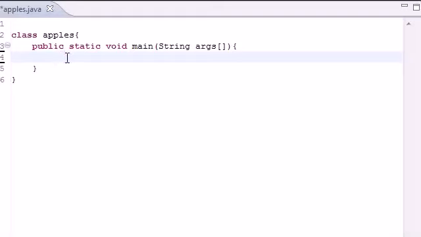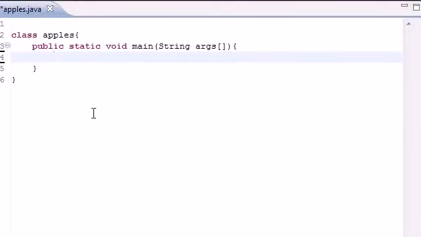What's up guys, welcome to your 13th Java tutorial. And in this tutorial I'm going to show you guys how to do something called a while loop. Now what a while loop does is it allows you to execute a certain block of code multiple times but only write it one time. So it pretty much just saves you a bunch of time writing code.